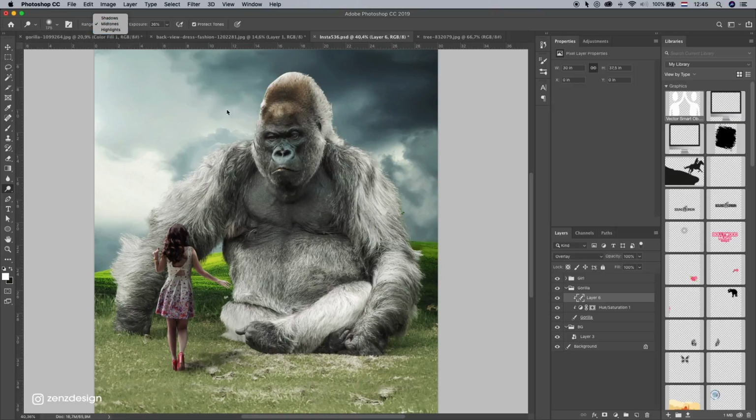I don't want to do it too much because he has this fur color. It's almost white, so I will just make everything too white and don't want that. So let's do some burn now. Highlights first. These areas here. So probably the grass behind it is a little bit darker. Around these areas and probably this.